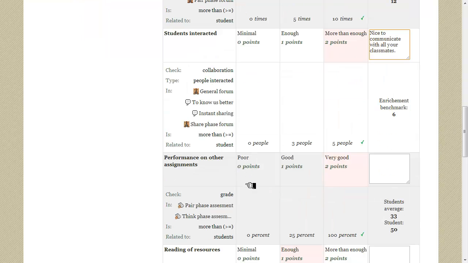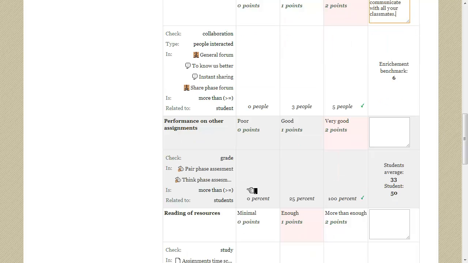Now this criterion is very special. It calculates this student's grades as opposed to the grades of all students, including the one who is now being graded. When the enrichment evaluation procedure detects calculations conducted according to others, there are 2 kinds of benchmarks displayed. One that refers to all the students accounted, and another for the student currently evaluated. That way, the evaluator gets a global scope of the calculation benchmarks.